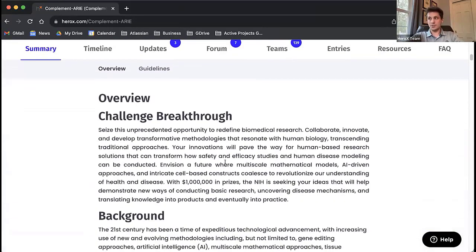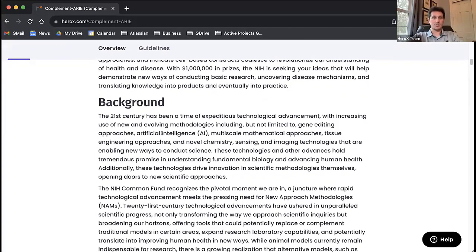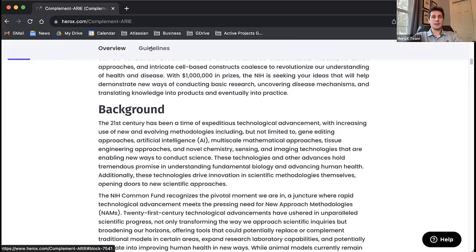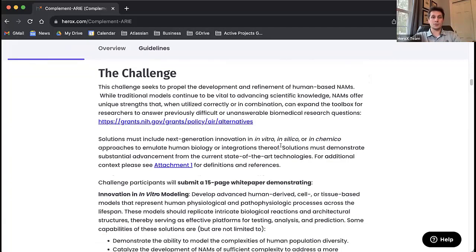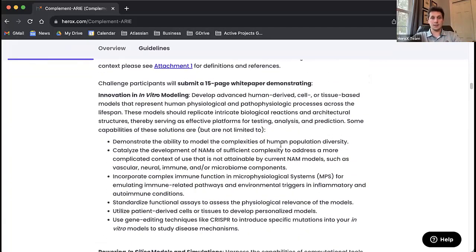And there are two major sections that you want to review whenever coming to this page. So you'll review the overview with a great background and history of the competition itself. And the second one is the guidelines section. Dan covered a lot of great information that is very important to this type of competition, including the different categories that we are searching for. All of that is outlined here.